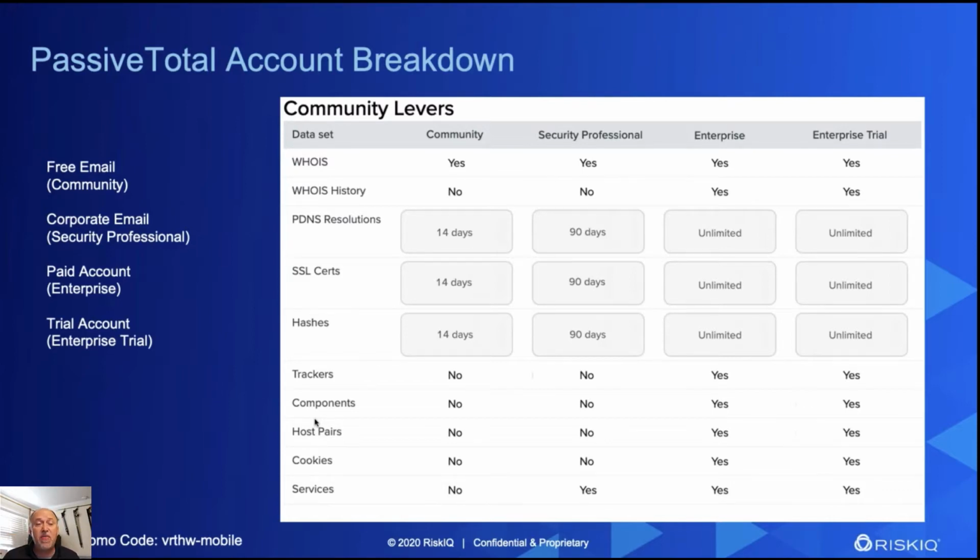And so with that, we give you 90 days worth of history so you can see more information, but you also get that services. Now, if you're an enterprise user that you have a paid account, you have everything. And right now that you're in the trial, you have access to everything. So all of our advanced data sets, and we're going to be using those to be able to make infrastructure change to figure out all the pieces that make up the infrastructure of a threat actor so you know the complete picture. So we'll go through and we'll do all of those.